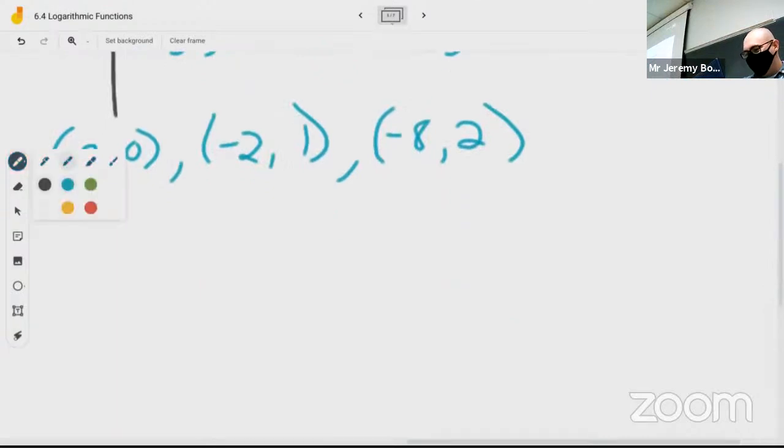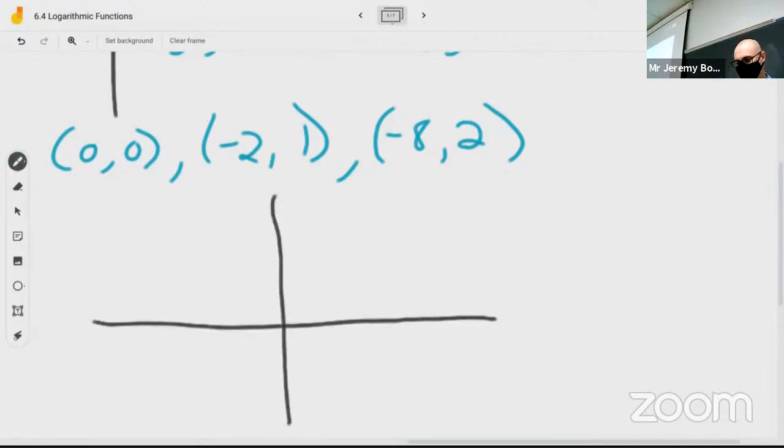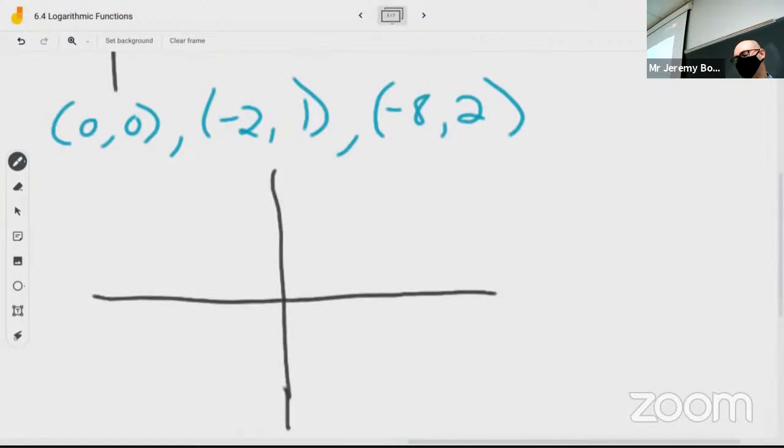All right, so how big does that graph need to be? Well, the y doesn't have to be very large, but the x needs to at least go to -8. I usually try to draw mine as square as possible, and we'll add to it if we need it afterwards. Let's say 1, 2, 3, 4, 5, 6, 7, 8. Oh, that's supposed to be an 8. That moved a lot. There we go. And we know that the highest x value we should have is just 1. It's going to get stopped there.